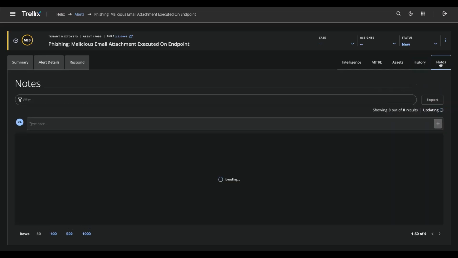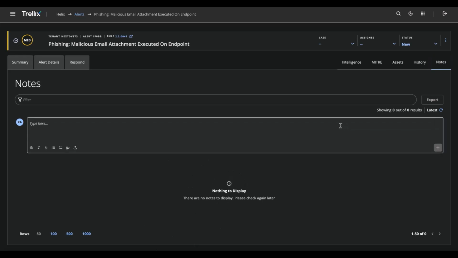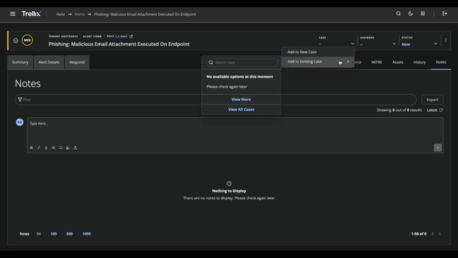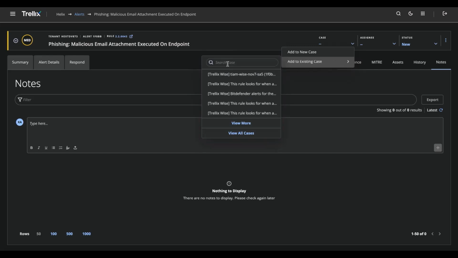Notes, as we saw in the timeline section, is where you will see all of your attached notes, if you have any here. Otherwise, if you choose to add any note, you can also do that from here. If you want to promote this particular alert to a new case or add it to an existing case, you can do that. If you want to add it to an existing case, you have an option to search for a particular case.